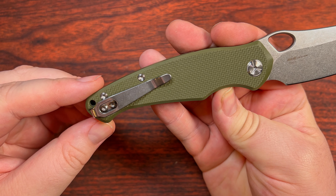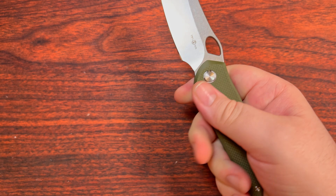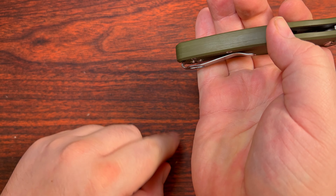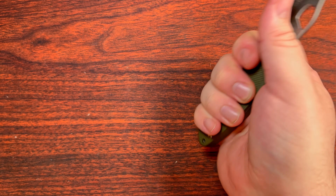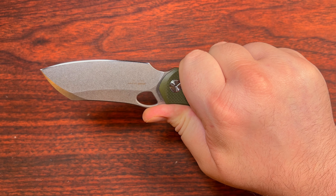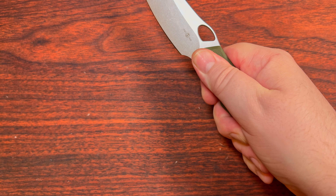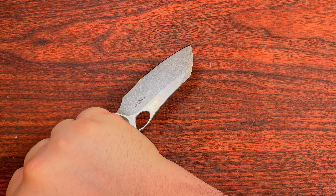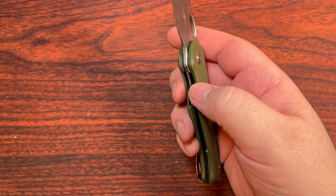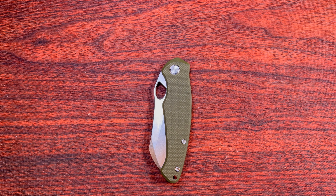I do like that we have full steel nested liners instead of just some smaller things. We have their standard folded over carry clip there. You can reverse flick it, but the D2 detent is actually a bit strong so I find it a little bit more comfortable to just use the thumb hole. The folded over pocket clip extends past all of my fingers even without using the finger choil, and ends up working out great — it doesn't really feel uncomfortable. Pinch grip's great on it. This is just kind of a good solid G10 and D2 knife, but also has that same kind of price.